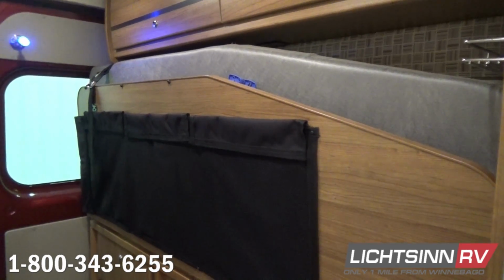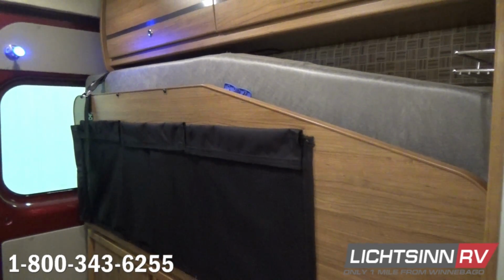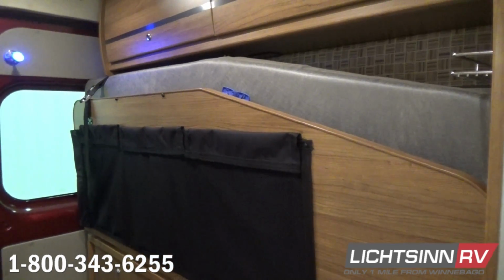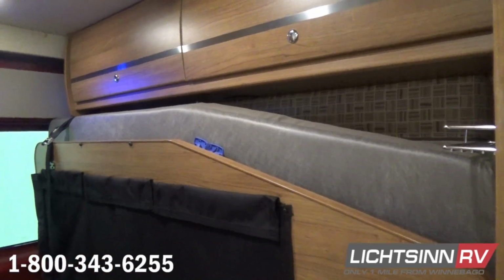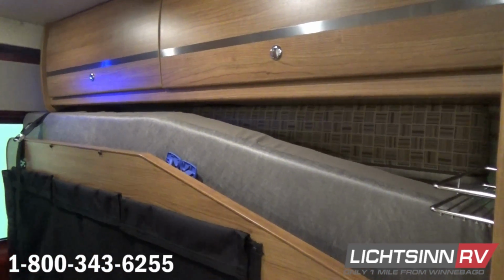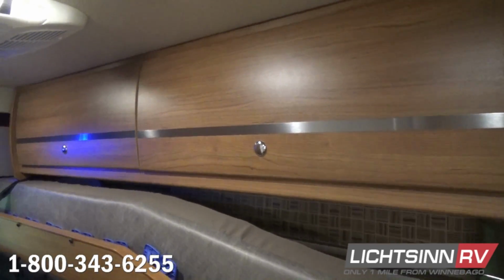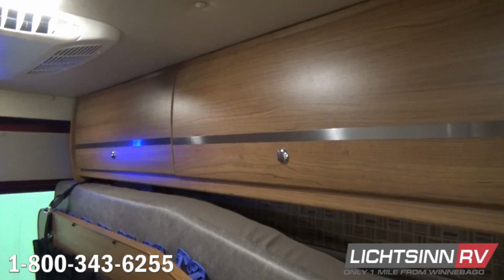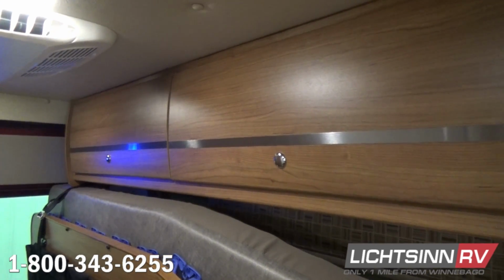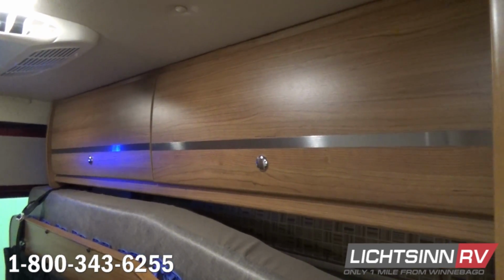Of course, we have a full bank of overhead Aosta cherry cabinetry, again with positive lock latching mechanisms. You can see that innovative storage that we've placed underneath that, so that even when that bed's down, we can then take advantage of storage which would be in the ceiling of that area underneath the bed. An upgraded vinyl padded ceiling with the crown pitch nature continues. Tremendous amount of overhead storage. We continue with the LED lighting.